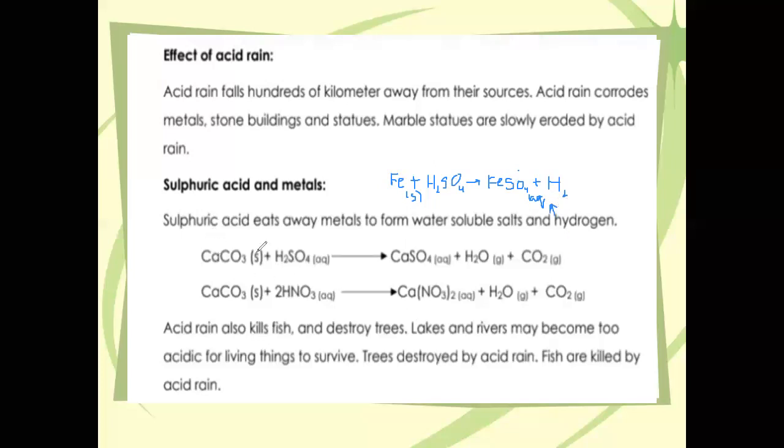And calcium carbonate, I told you, marbles, they react. When marble comes in exposure to the acidic rain, it causes corrosion or erosion of this marble and converts it into soluble form. Okay, so there are three effects of acid rain: effect on metal, effect on the stone or marble, and effect on the aquatic life. So you can use three headings for the effects as well.